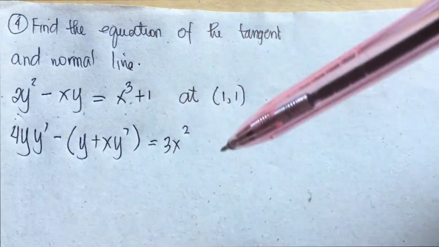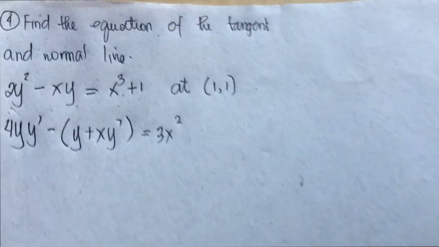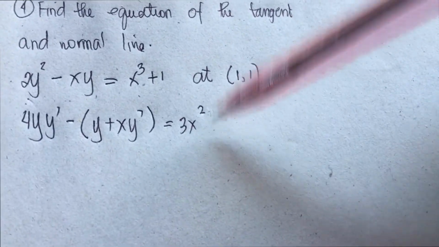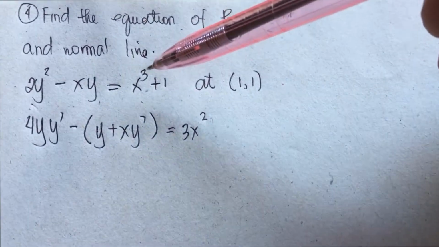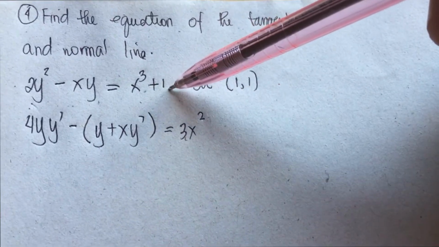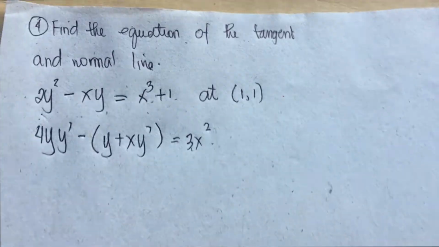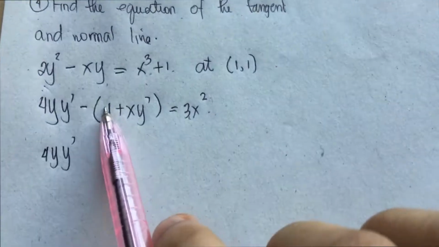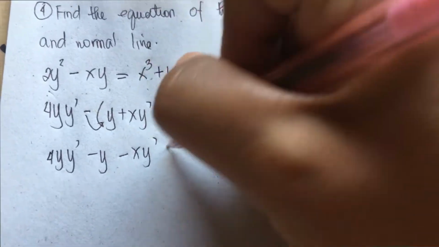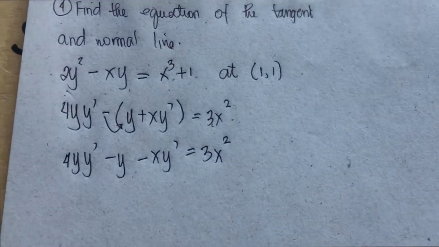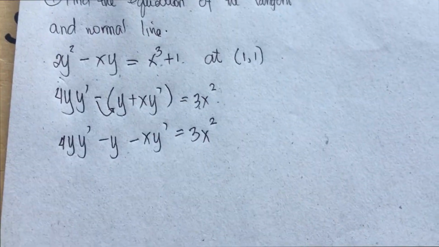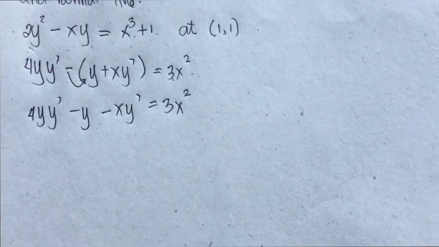And the derivative ng 1 is 0. So, you don't need to put 0 na kasi it's understandable naman na may 0 dito. Okay? Remember, derivative ng x cubed is 3x squared at saka derivative ng 1 is 0. So, distribute the negative sign. Tama? Then, collect like terms, and just like what I've said, lahat ng y prime nasa left side para uniform tayo. Ha? Lahat ng y prime nasa left side.